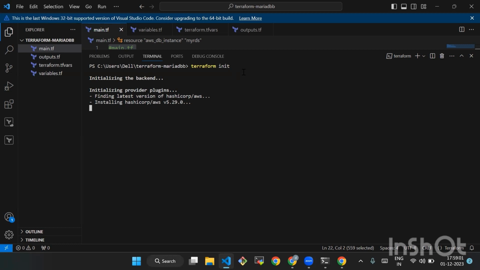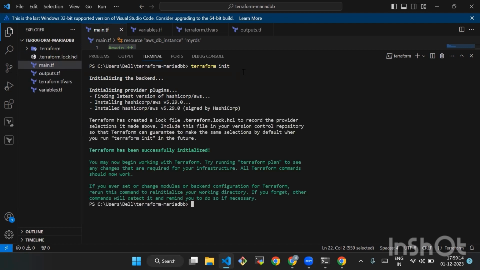It's a way for you to review and confirm that Terraform understands your intentions correctly.